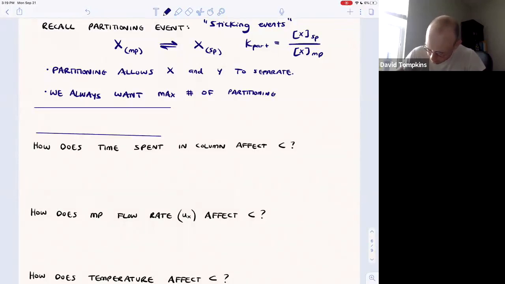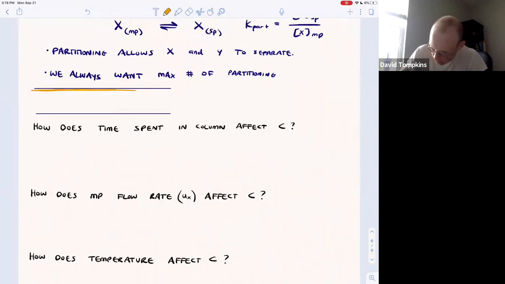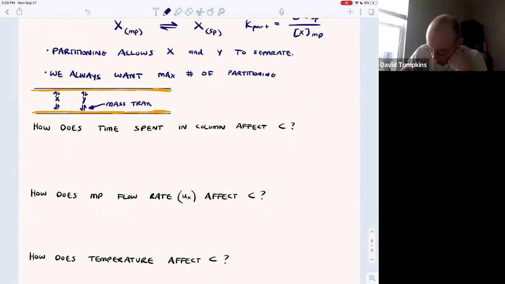this column, right, we have our stationary phase. Let's just say that the stationary phase is for an open tubular column. It's along the inside wall, simply a liquid gel-like film. And we want X to be able to go back and forth with that stationary phase as many times as needed until the column is able to efficiently distinguish X from Y and separate them or elute them at various retention times. Okay, so this is the idea of mass transfer or equilibration.